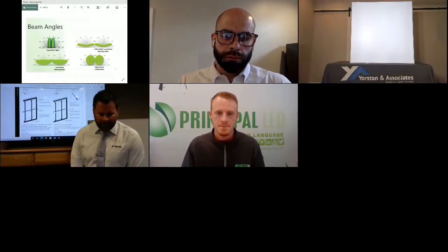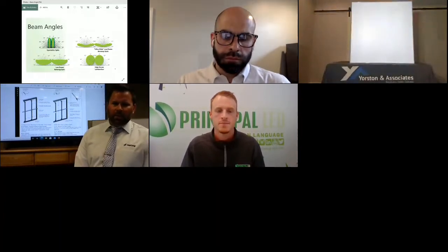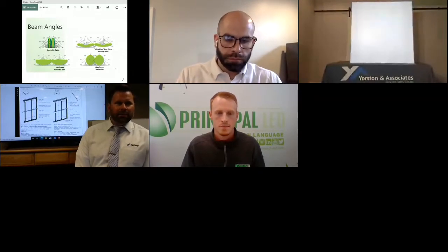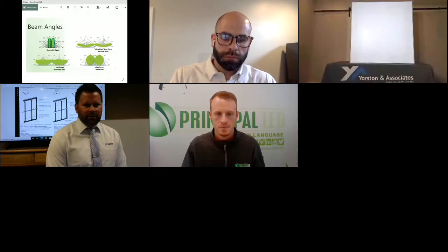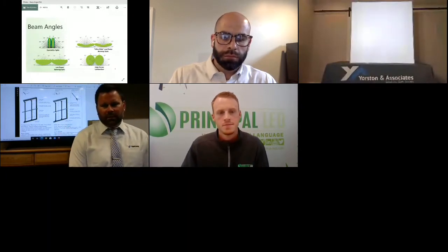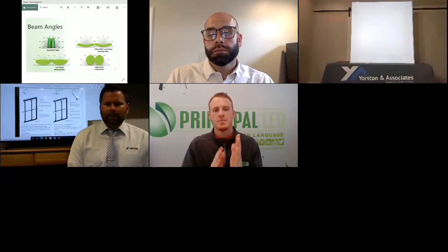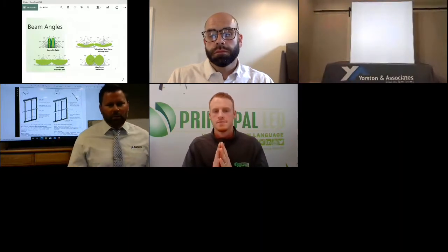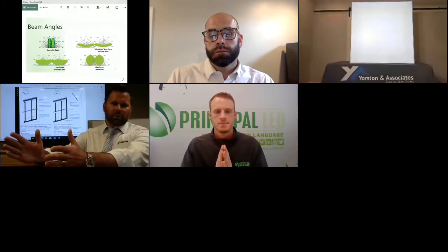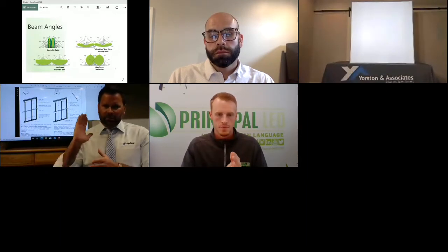So the max we have in Flex is a double-sided 24-inch deep cabinet. With that being said, I thought I heard you say something about a 12-inch, but would you be able to do one row through that, or would you have to do two rows of the sticks? So when you say one row or two rows, do you mean one row down the center of the cabinet, shining both directions? Yep. Or does that have more to do with the internal supports and all that? Would you run two rows side by side, and that way you can adjust the depth to the face, or would you just do one?